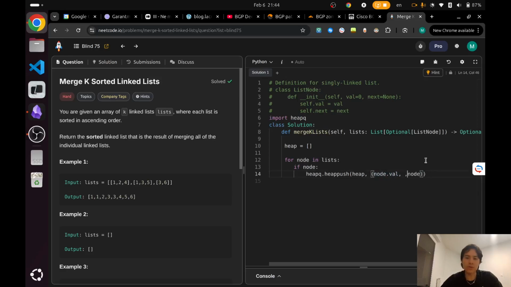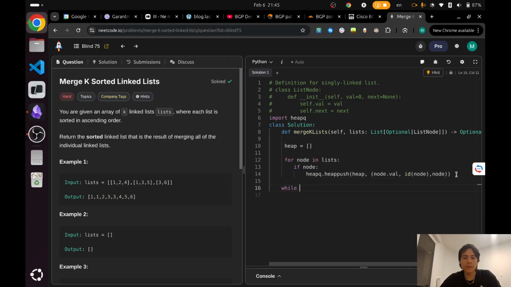But then we have another issue, which is what happens if node val repeats, so it's going to check the second value. And the thing is, the second value cannot be compared because it's an object, it's not a value. So if this one repeats itself, then I have to compare it with something unique, so I can use ID. I mean, we can also use an iterator or something else, but I think this is the simplest. Now we can go ahead and do the while loop.